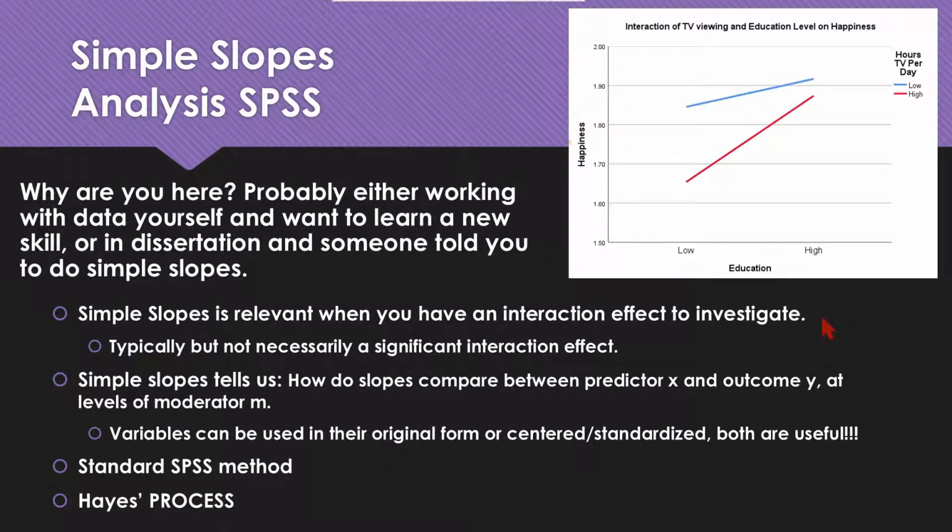Looking at these, you can see that there's a larger slope for the red line, obviously. However, is that slope significantly different from the blue line? In most cases, you can't tell just by looking. It will depend on a number of factors, including sample size and other things. What we really want to know, should we think of this relationship as different among those who watch a little or a lot of TV?